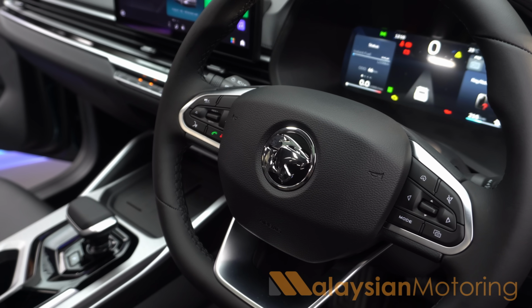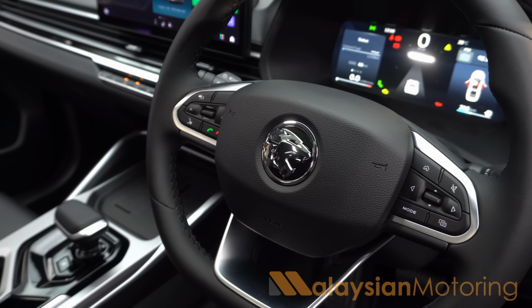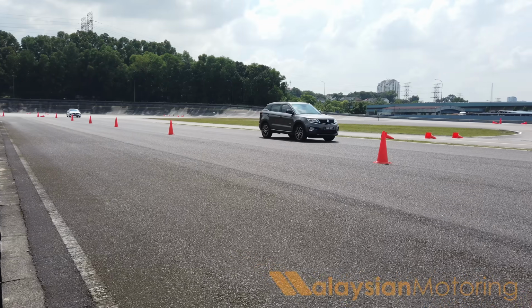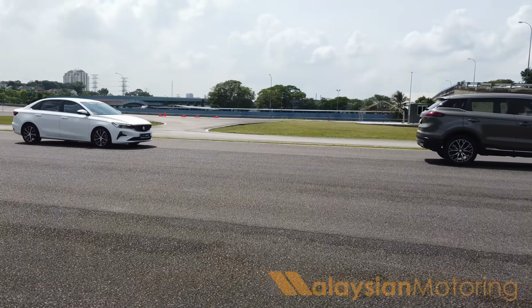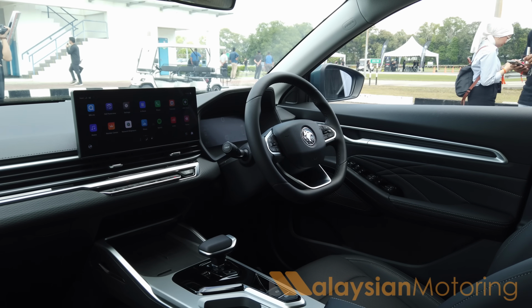And of course, with the intelligent cruise control function activated, the car will be able to center itself within a lane either by using the vehicle in front as reference or by using the road markings on either side as reference to where the lanes are. Of course, it is worth noting that all of these systems are merely supplementary safety systems and they are meant to aid the driver and not replace the driver, so full attention is still required at all times.